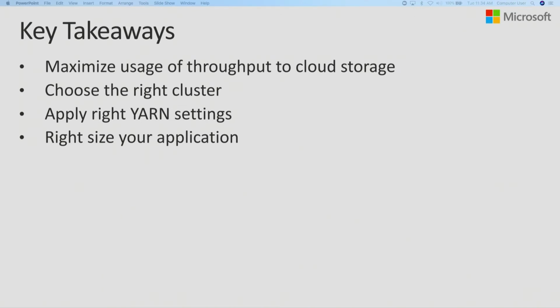And then second, apply the right yarn settings. Being able to just set memory and set cores appropriately so that you maximize the amount of containers that you have will definitely help you with concurrency and push as much data through in parallel as possible. And then last, right, making sure your application is the right size, making sure that you have tasks that are running within these containers, because you could have done all the right things by setting the right yarn settings, but if you didn't actually use those containers, then all is for naught, right? So make sure you use those containers and right size your application.